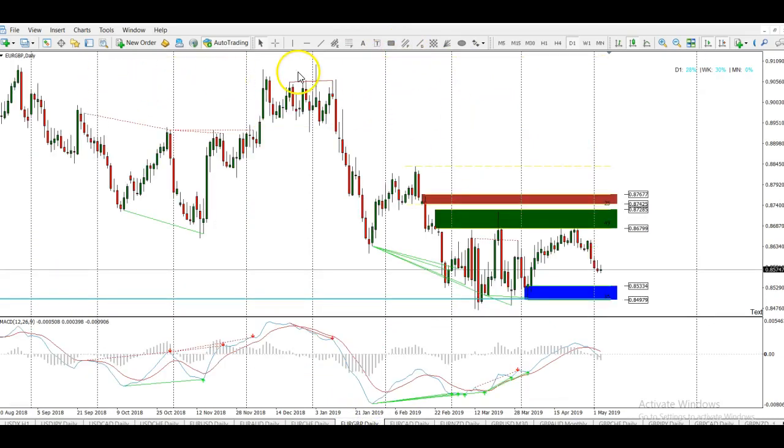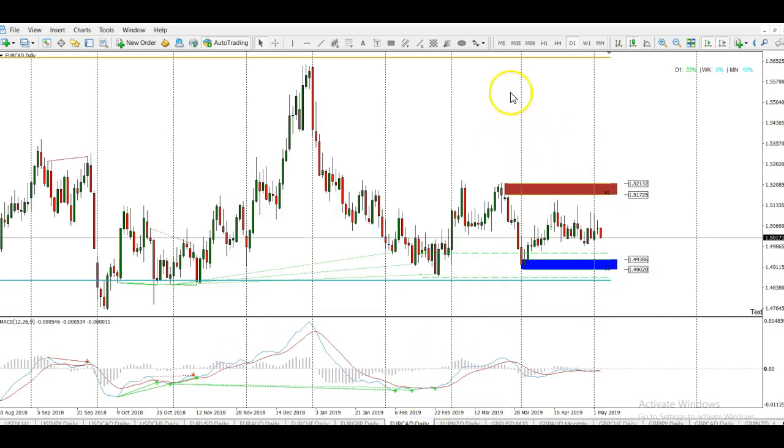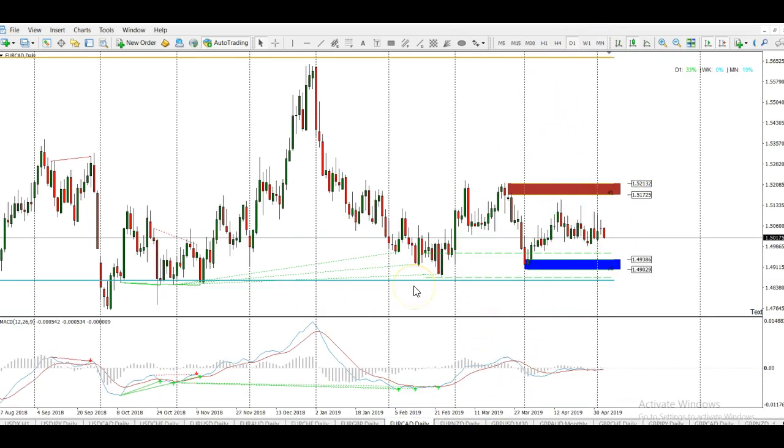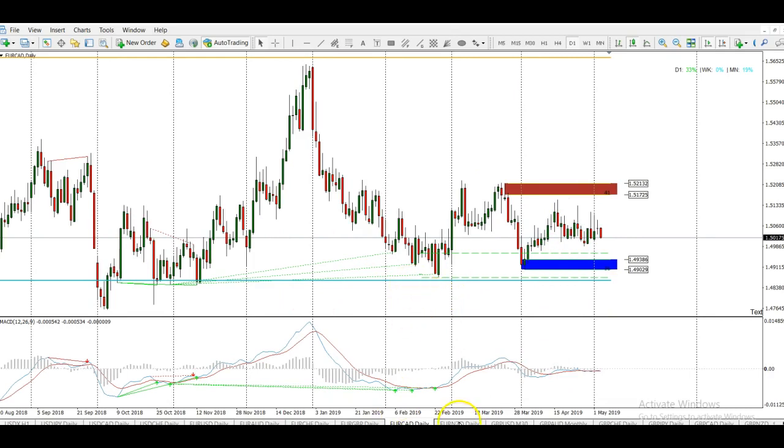Okay, Euro British pound, like I said yesterday and the day before, we're looking to sell here and buy here, so it's just slowly making its way down towards there. So nothing on it today. Euro CAD. Okay, nothing in it again, it's just moving sideways. We'll see what happens after the numbers come out today on it. So that'll be for the analysts on Sunday or Monday when I do the swing trade setup video.